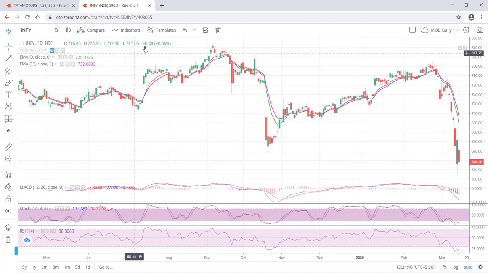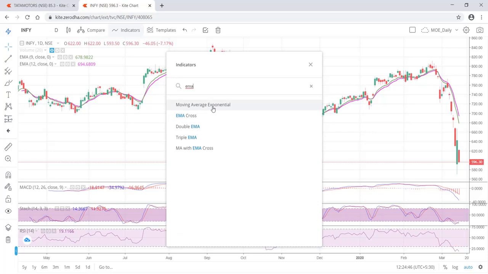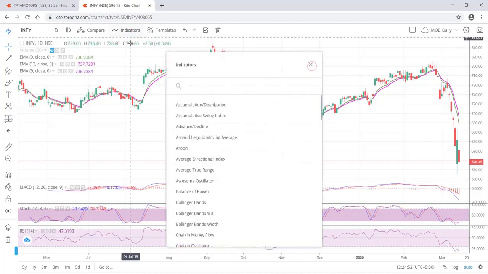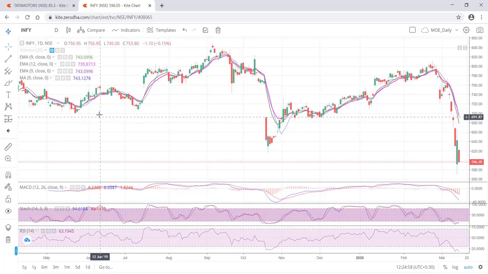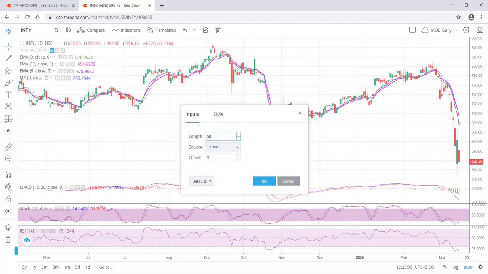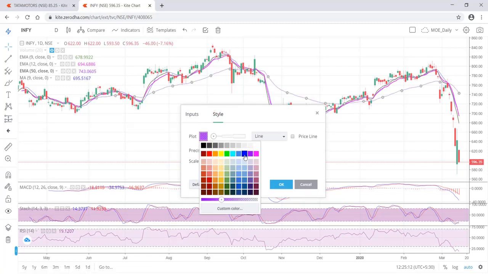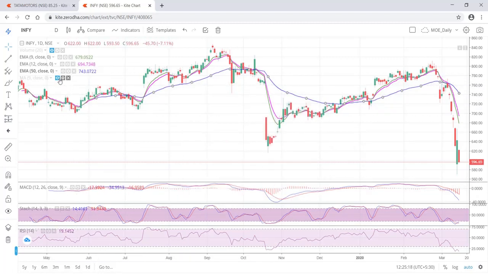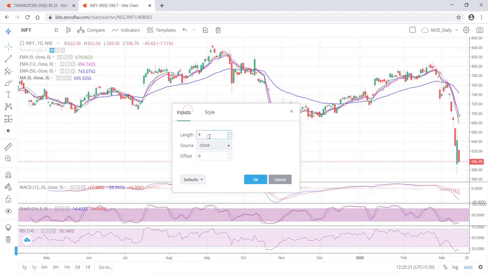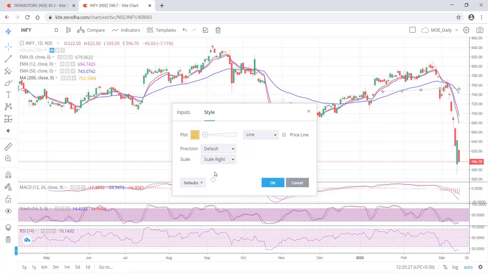So let's say in the daily chart you want to use one more moving average, that is the 50 days moving average, correct? And maybe the 200 days moving average. I'm just giving an example. Okay, I'll make it a 50 days moving average, and maybe the color will be this blue color. Then one more setting I need, the 200 days moving average, and the color will be, let's say, the gold color.